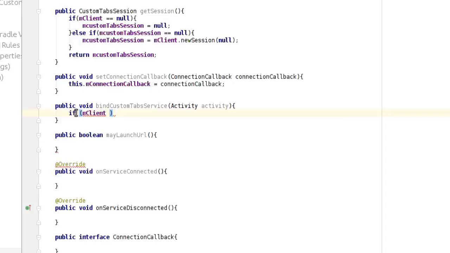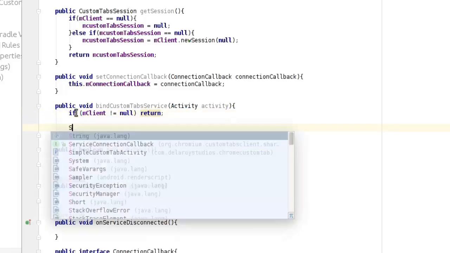If it's not equals to null, we're going to return a string.